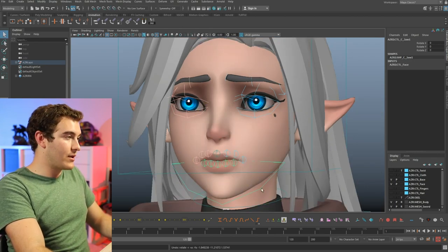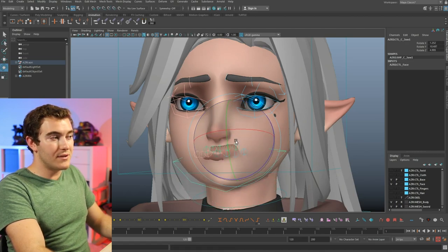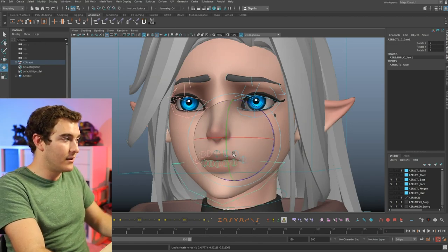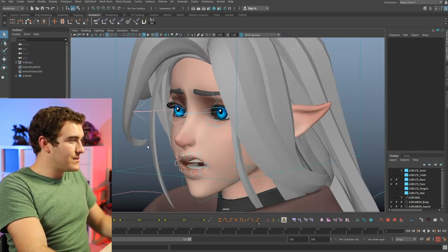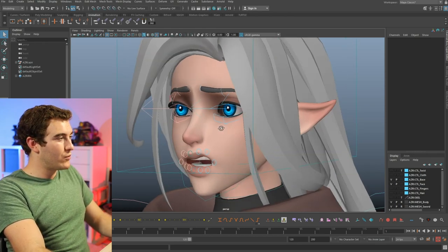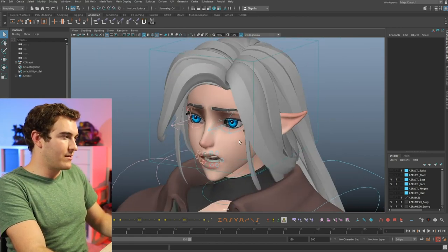As far as the jaw is concerned, we have a control down here which, with just rotation curves, you can open the mouth or move it to the side. There's no built-in squish of the jaw, but that's good for speed because that would add a lot of processing time to the animation. You do have lots of different modifiers for the lips, so if you need to get a specific shape, you could still accomplish that pretty easily. The only thing I would add is there's not a single control in the nose or anything on the ears — that's probably just to limit the amount of stuff you have to deal with for speed. I would like to have something on the nose, just a little bit, but it's faster without them, so I understand why they're not there.